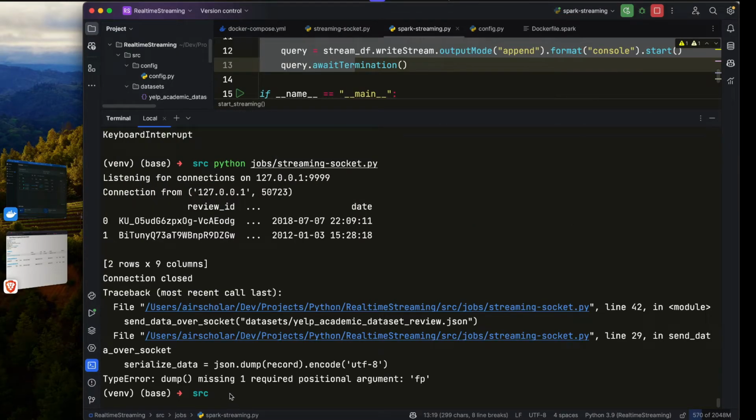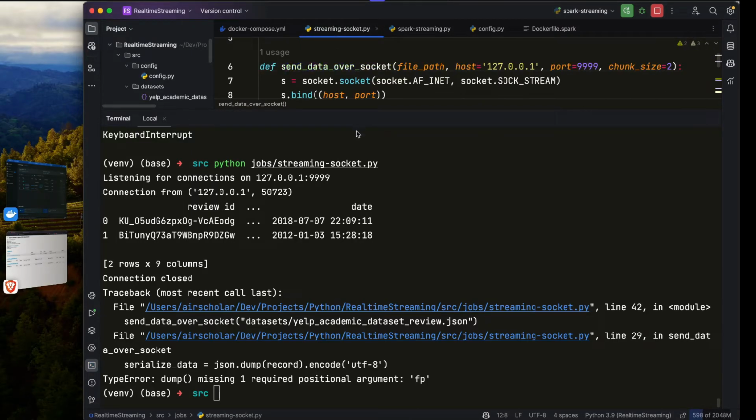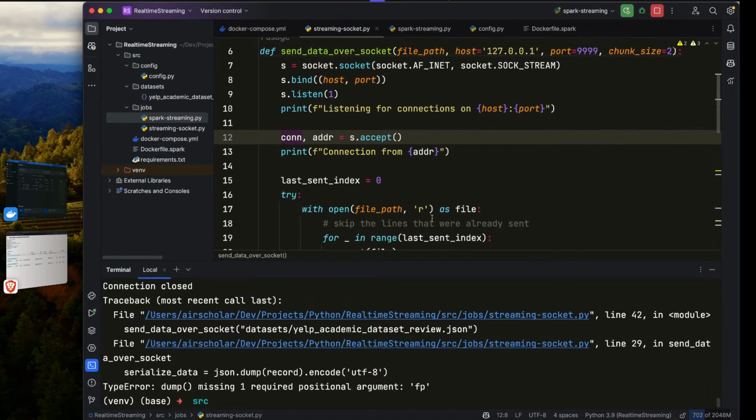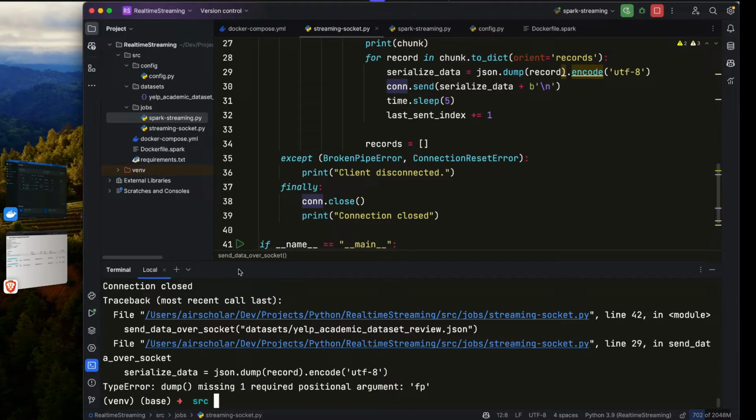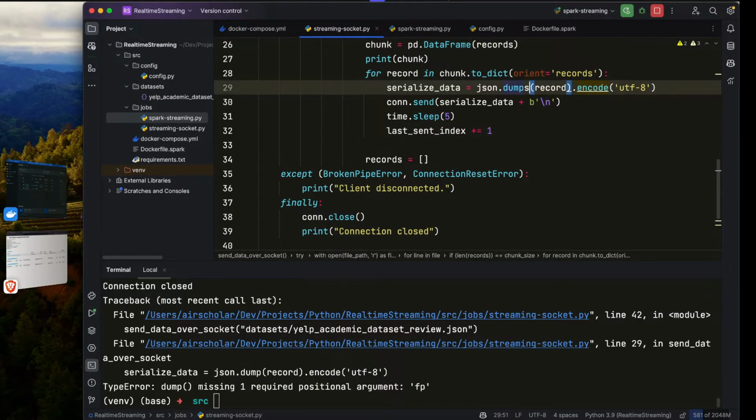It says my dump is missing a positional argument. I think it should be dumps. I just need to add an S to this, which was what was missing. And I'm going to rerun this again.